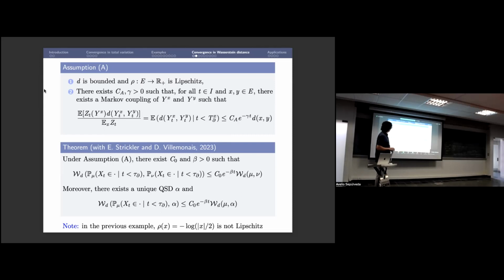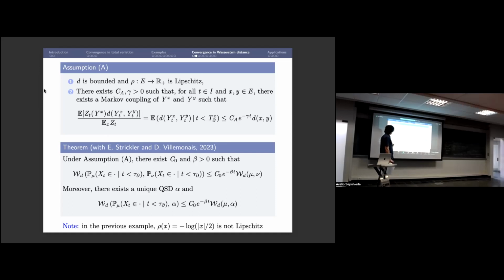And so the conclusion of that is that with this assumption, we have what we expect, and that's the only assumption needed. We have that the Wasserstein distance between the conditional distributions starting from mu and nu, for any mu and nu, decays exponentially with some positive rate beta t. And there's this contraction term here, which says that if the initial conditions are close, well, the convergence is better. Okay, so if you consider the total variation case, this is exactly what you would get with the total variation, actually.